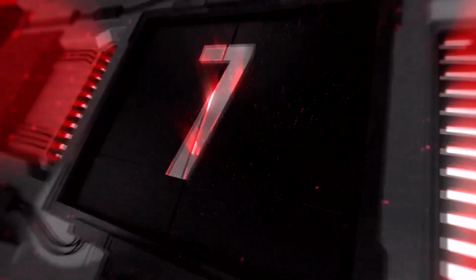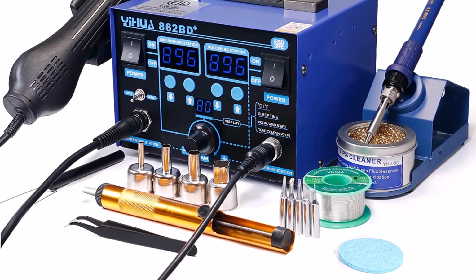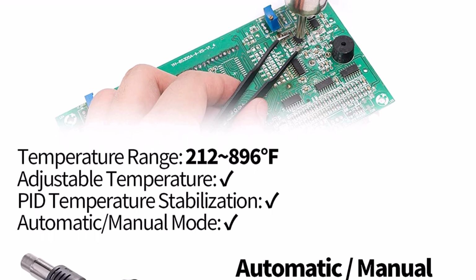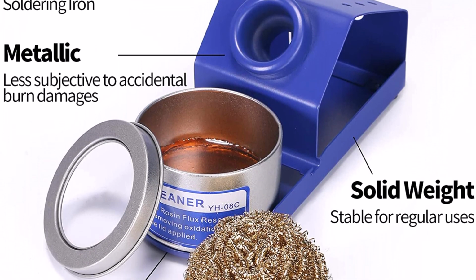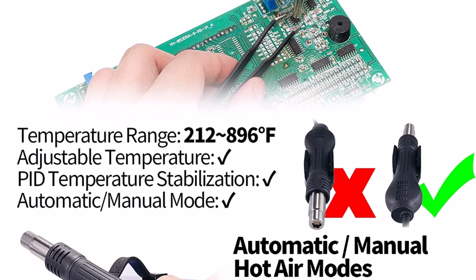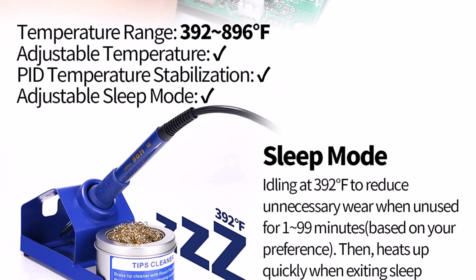Top 7. YIHUA 862BD plus SMD ESD safe 2-in-1 soldering iron hot air rework station with multiple functions. Zilog dual-core microcomputer processor. This unit heats up quickly and works well. Features a 3 LED display system. You can easily change the digital readouts back and forth, centigrade to Fahrenheit, for the soldering iron and hot air temperatures with easy steps. PID temperature control technology: the program will cycle every 20 milliseconds.